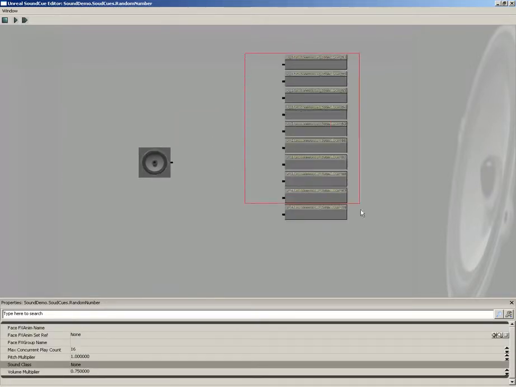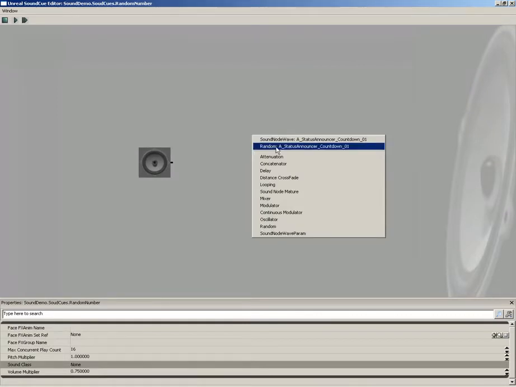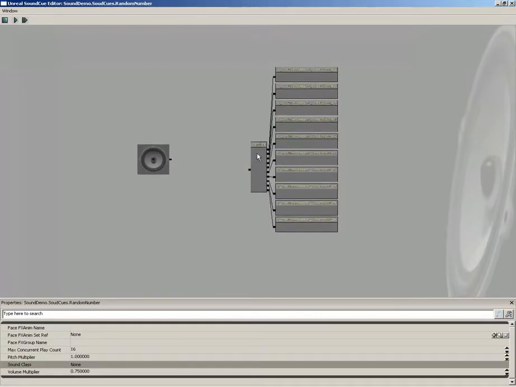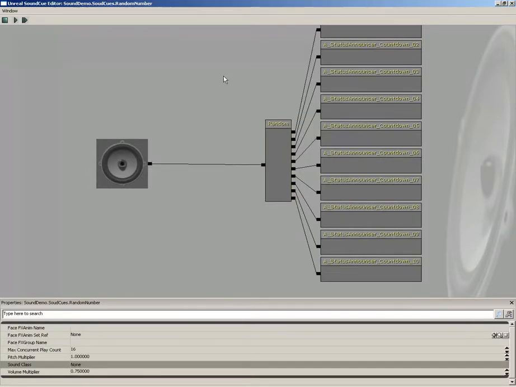Now what I'm going to do real quick is delete all these nodes and go back to that nice automatic way of just choosing a random at the outset, and everybody's all connected together for us. And let's talk about a few of these other nodes that you're going to be using commonly. If we were to just plug this in and save this out as a sound cue, this sound would kind of sound like it's coming from everywhere. It wouldn't have any sort of attenuation. It wouldn't be located in any given position. You just hear it coming straight through your headphones with no stereo effect whatsoever.